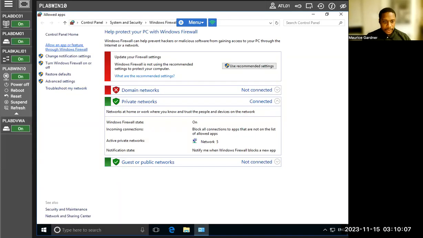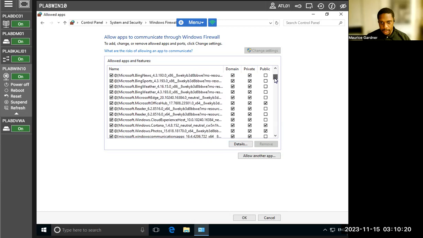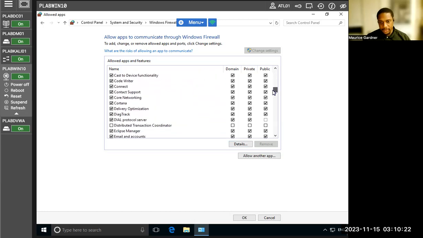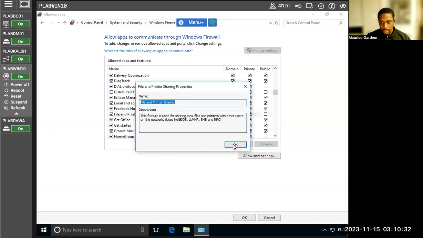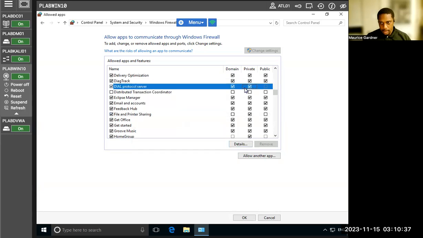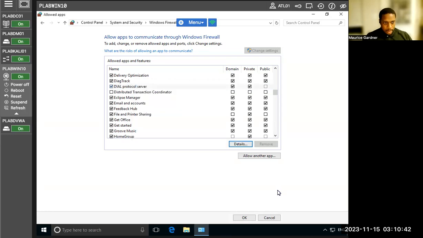And allow an app or feature, back to where we were. And then let's see, change settings. Just going back to exactly where I was before. Okay.